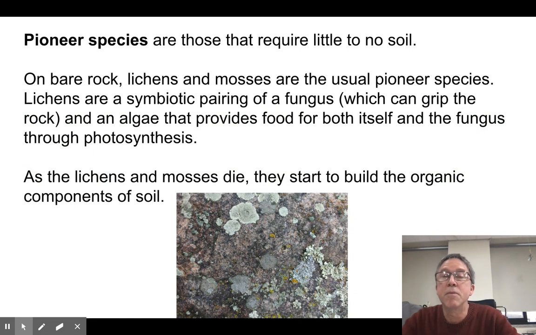Let's just talk a little bit more about pioneer species. Pioneer species are ones that don't require soil. They're able to grow on pretty much bare rock. That really comes down to two categories of organisms. One is called lichens. If you walk in the mountains, you'll see rocks that have these weird things growing on them. These are called lichens. Back in Washington State, where I'm from, you just see them everywhere, right? The healthy air helps them exist.